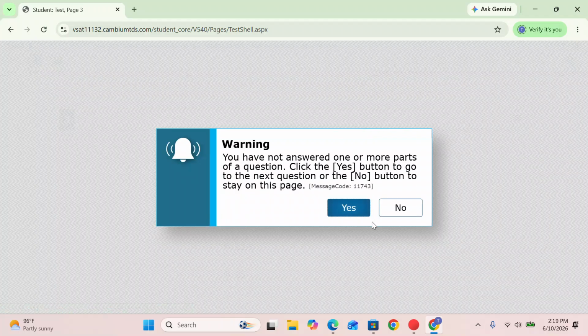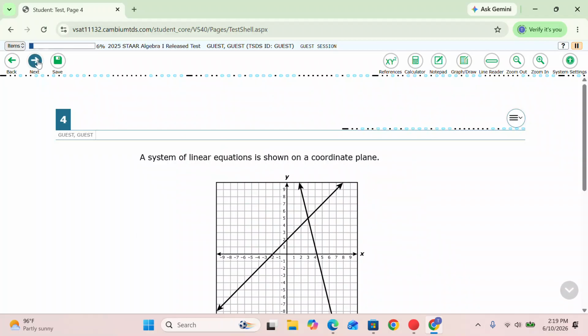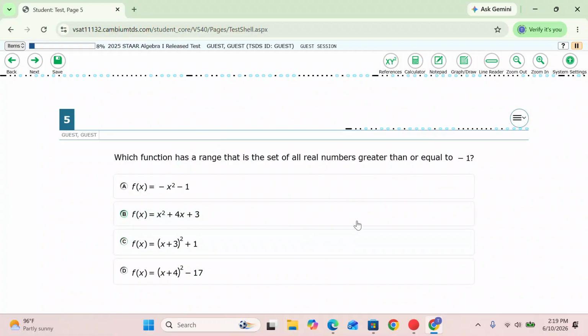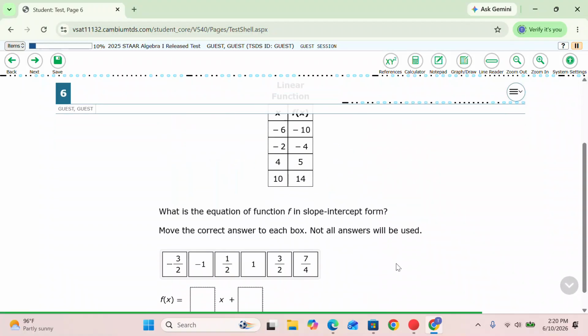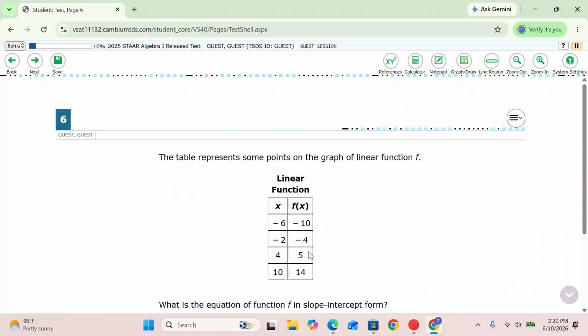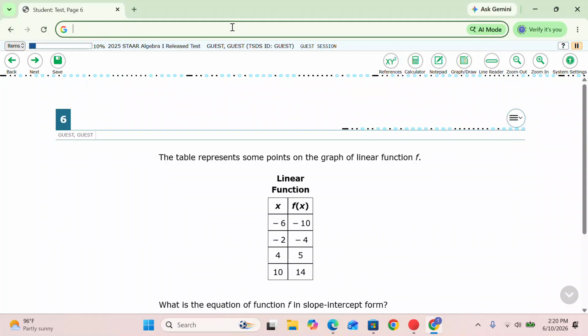If I look, this is a 25 release test. Some of you might say, oh, that's complicated. No, I'll pass. I can't see that one. I'll pass. And then you get to this one. Oh, wow, this is a table. I know how to do a linear table. I know how to put that into Desmos. So you do the ones you know how to do, get them correct. And then the other ones, you try your best. Try to get Desmos to get an answer. If you don't let Desmos get an answer, then you just do the best you can and get an answer on every single one.